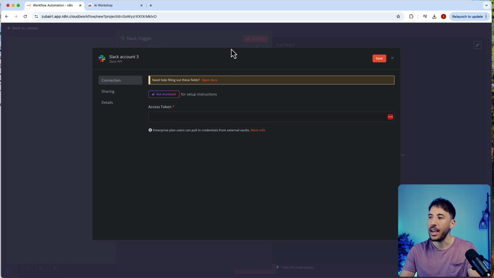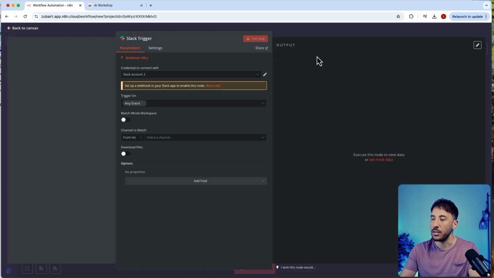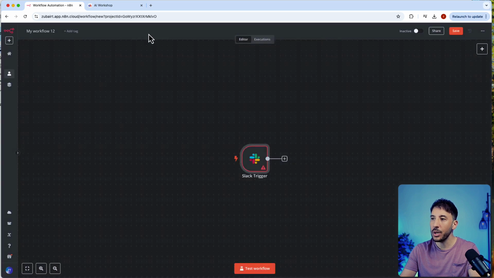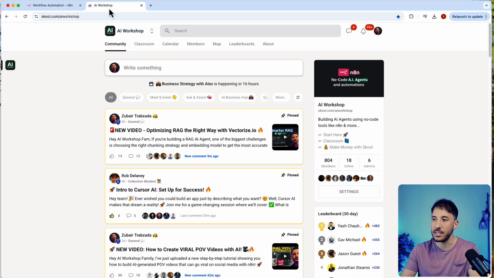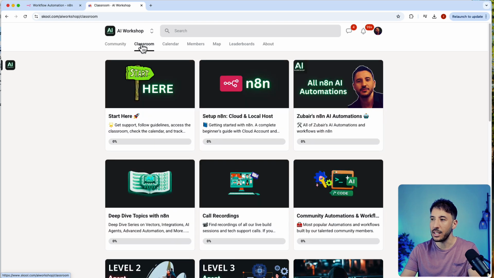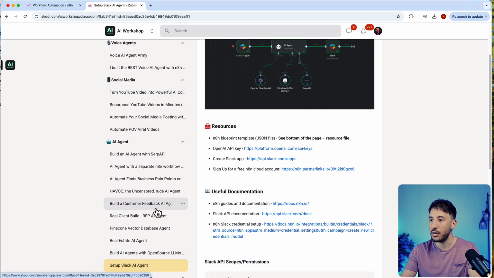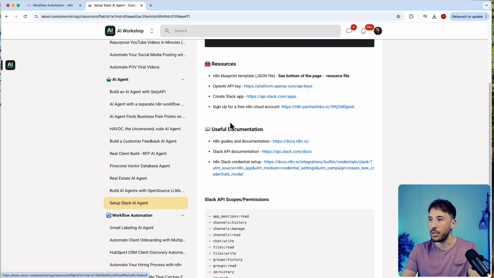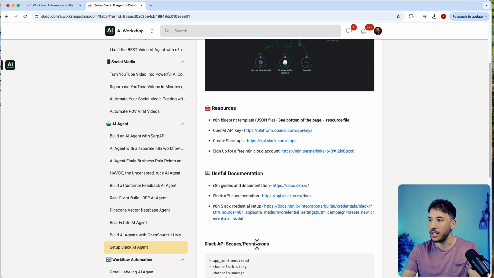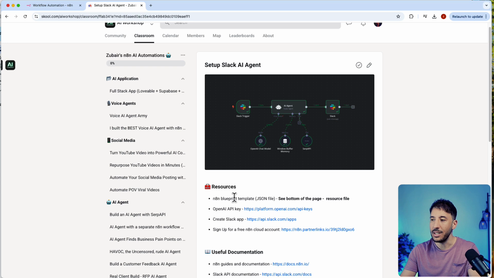So now let's go ahead and go over to our Slack. So the quickest way to do this is, because I've done all of the steps for you nice and easy, so all you have to do is head over to the community in the classroom section, and if you head over to my automation, and if you come down here on AI agents, Slack right here, as you can see, I've put everything nice and clean, including any related documentation or the links that's going to be useful to you.